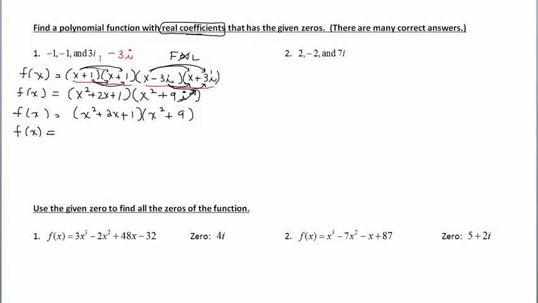Alright, not done. Let's be organized in our work. Multiply all three of these terms by x squared, then come back and multiply all three of these terms by 9. If you prefer to box, that's fine. So the first product, x squared and x squared, gives x to the fourth. We add exponents. 2x times x squared gives 2x cubed. And the last product gives x squared.